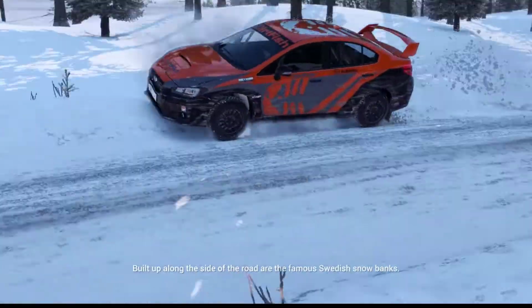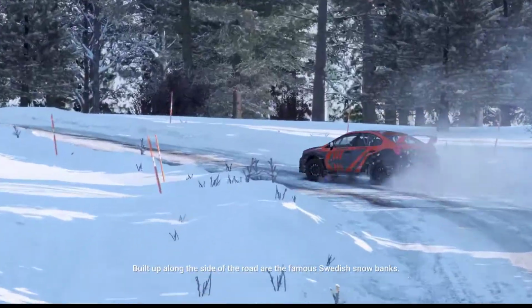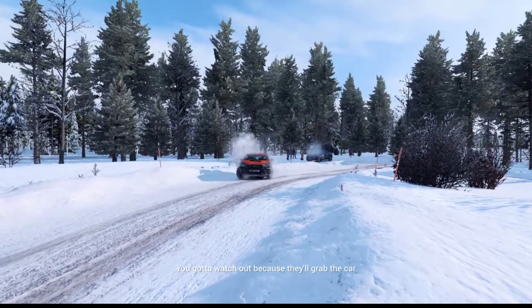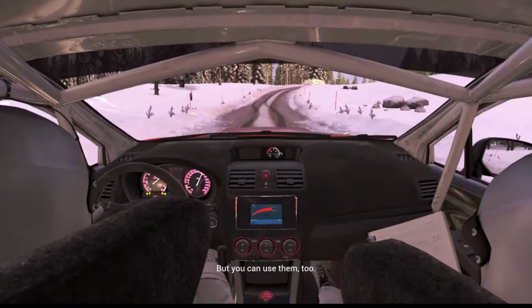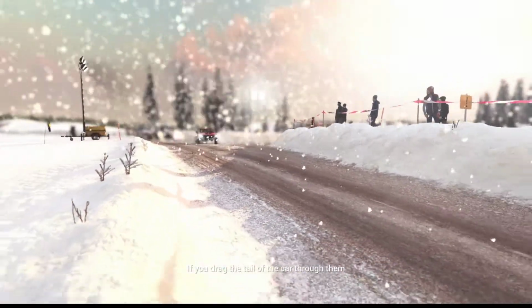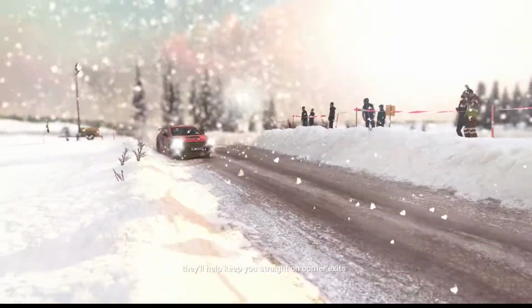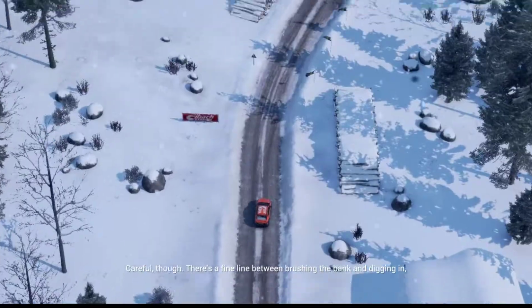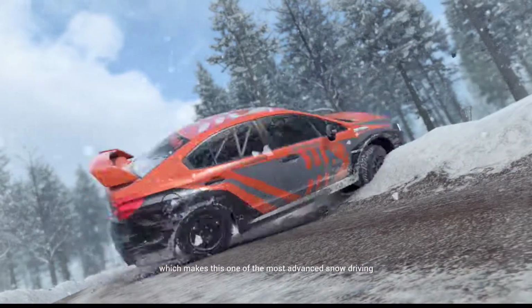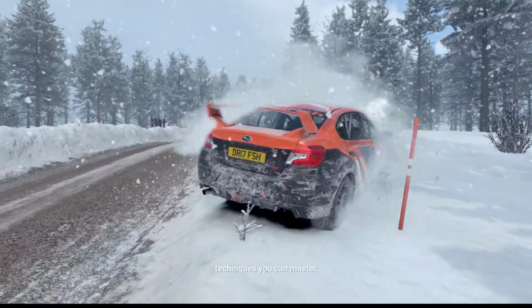Built up along the side of the road are the famous Swedish snowbanks. You gotta watch out, because they'll grab the car if you hit them too hard, and that'll be the end of your rally. But you can use them, too. If you drag the tail of your car through them, they'll help keep you straight on corner exits. Careful, though. There's a fine line between brushing the bank and digging in, which makes this one of the most advanced snow driving techniques you can master.